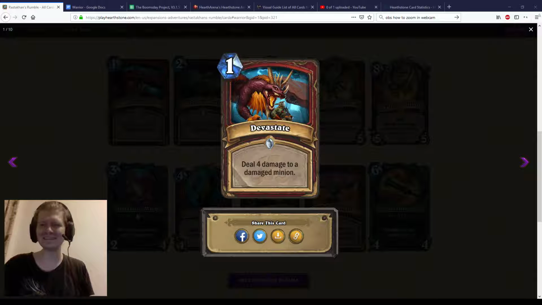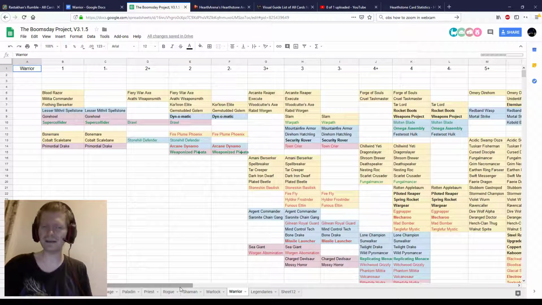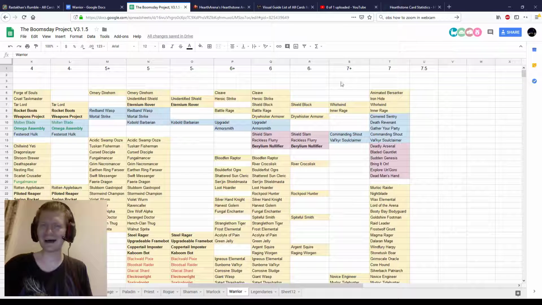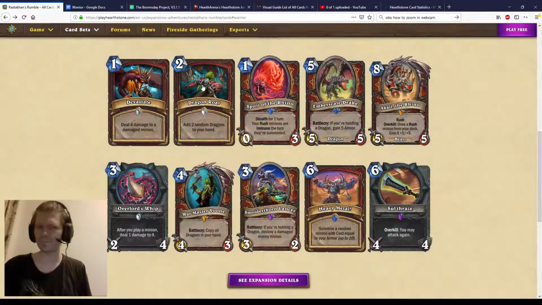So it's still 1 mana deal 4, and you're still going to take it because it's removal, but it is not a good card at all. Like, it's not a good card. It's like barely average to below average. I have it here, bottom of the 6th bucket. I just think it's going to be way too situational to work.